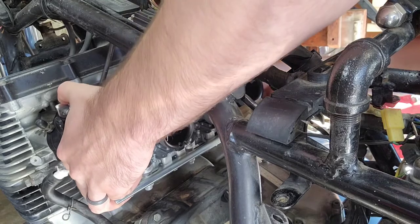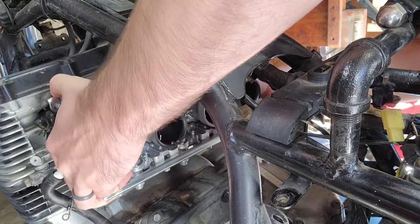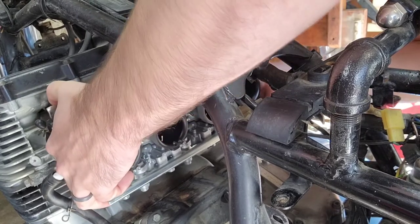Making sure, seeing who's all in my way here. So I've got a couple relays and switches and stuff. They're not too bad in the way, but we can relocate them.